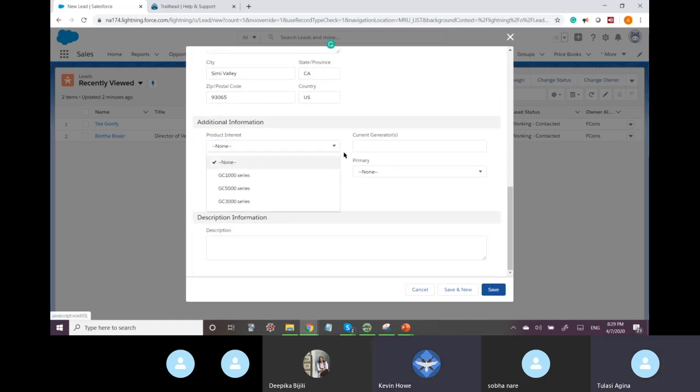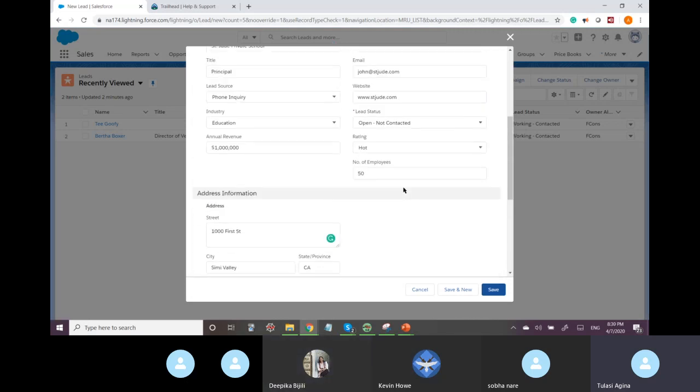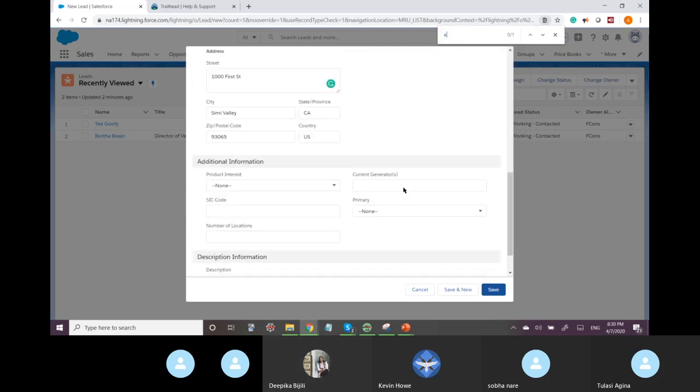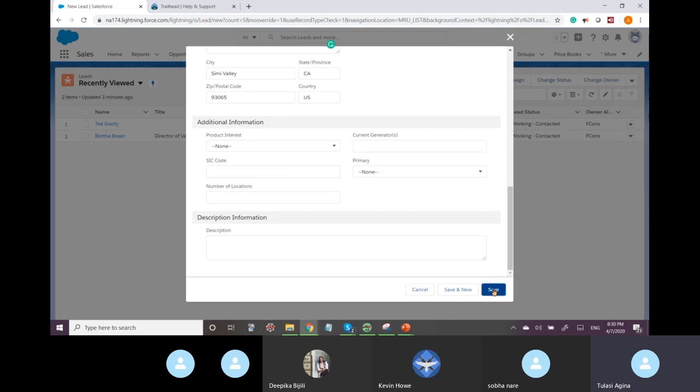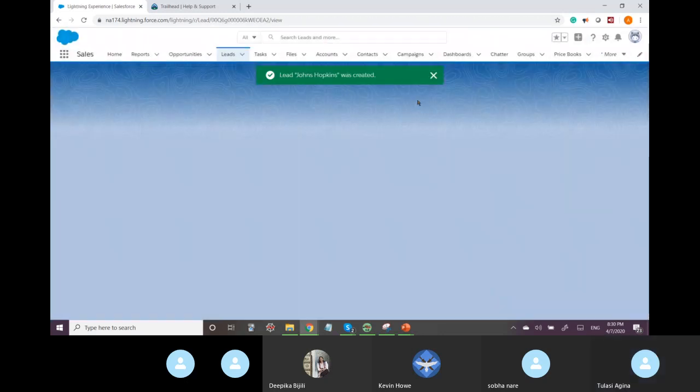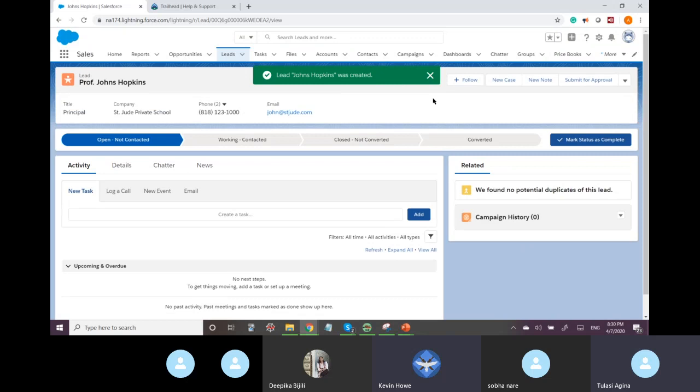Product interest. I need to see how I can add that product here. So we'll get to that. Okay, not able to associate amount either. So now let's go ahead and save the product. No, sorry, save the lead. So it gives you a message here that disappears. Now, this panel here is called a compact layout, where you can get some key pieces of information about the lead, their email address, phone number, and so forth. This, of course, is also customizable.